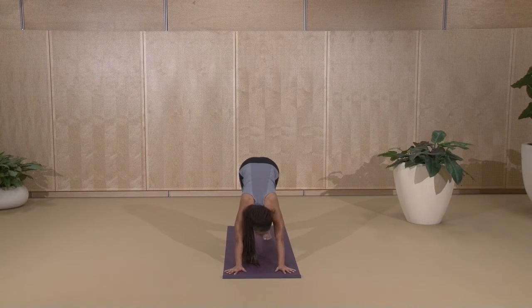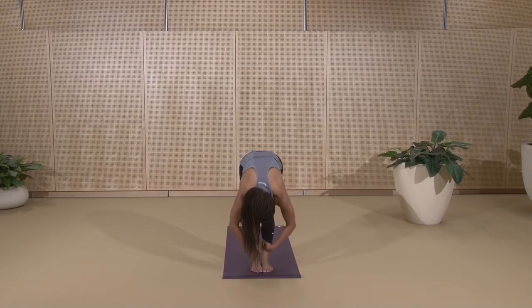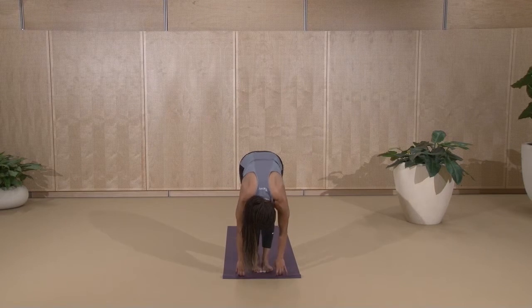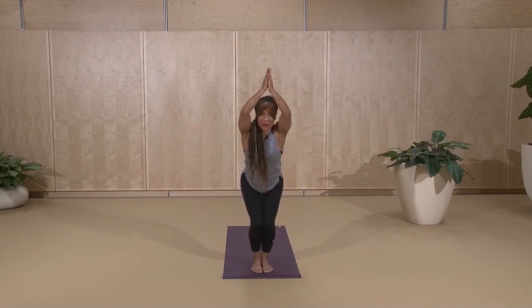Now bend your legs a little bit more, look towards your hands, step or jump forward. Breathe in. And breathe out, bring the hands towards the floor. Bend your legs, lift the arms, deep breath in.